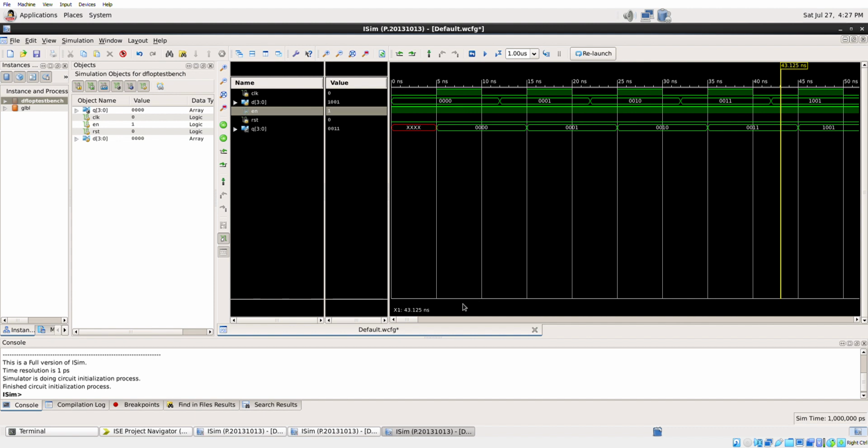So I hope everything is clear on how to create a test bench for the D flip-flop we designed in the previous lecture. In a similar manner, you will need to create a test bench like this: generate the clock before the initial begin statement, and then write various cases for testing your module for sequential logic.